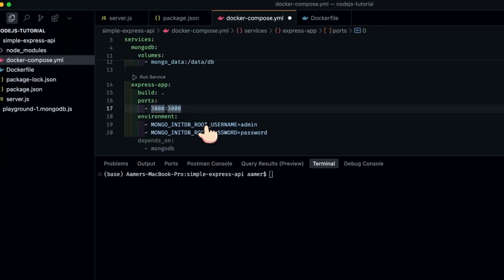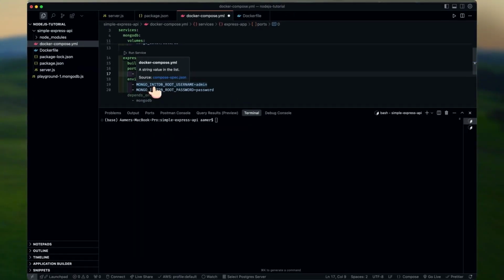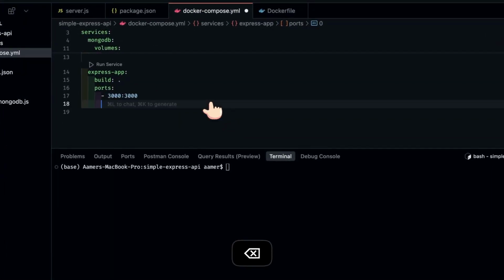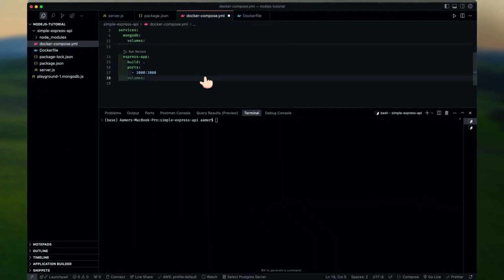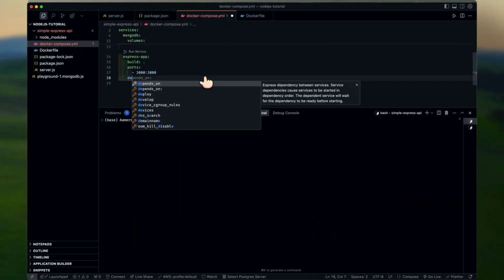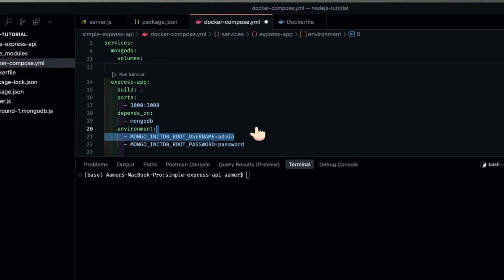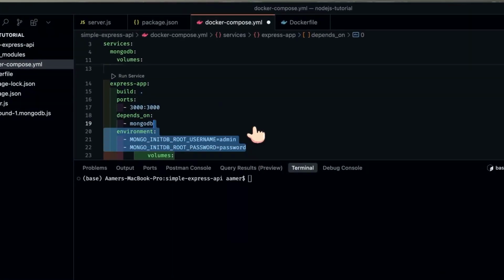Again I'm giving the same environment variable, but the most important point is depends on. You need to add depends on over here. What is the meaning of depends on?